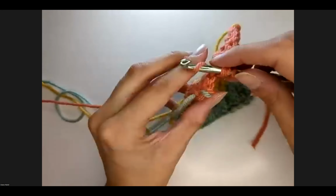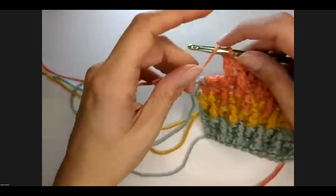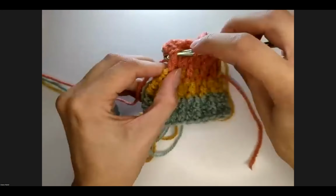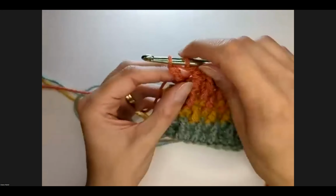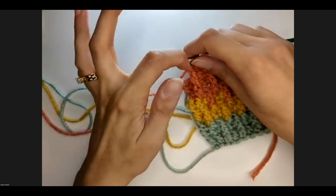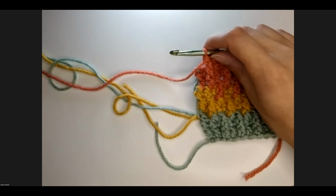Sometimes you'll see the advice to just crochet more loosely, but I think that's very overwhelming to me because I don't know what loose means. There's loose and there's loose and there's loose. Instead, I want to try to crochet to the tightness of my hook. And so anyway, front post treble crochet is a nice option.